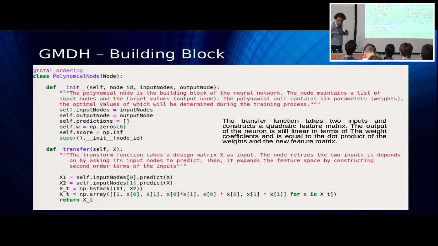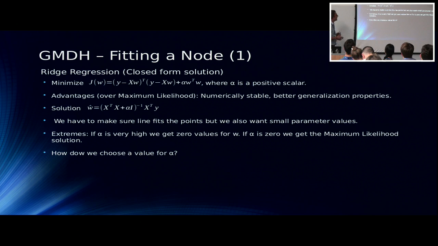Now, the fit and predict methods are not shown here because, since this model is very flexible, this polynomial model is really a linear model. So there are multiple ways to fit this model. One straightforward solution is to use ridge regression, where we have to minimize a cost function which consists of two terms. The first term is a least squares term, and then we have a penalty term multiplied by a scalar alpha, which dictates the trade-off between the two terms in this cost function.